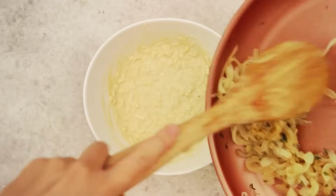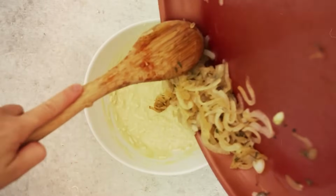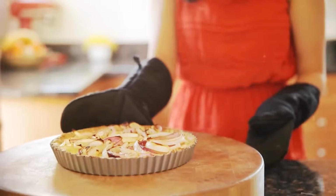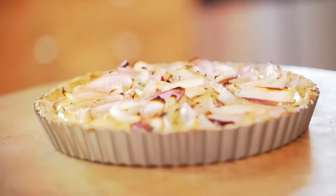This would be a vessel for the filling, which would be made out of parboiled onions and butter. These softened onions would be mixed with herbs and then enriched more with eggs or fresh cheese, whichever was available, or both, if you were doing well. This mixture would then go into the shell of the tart, and it would then be baked until you would get a lightly brown surface.